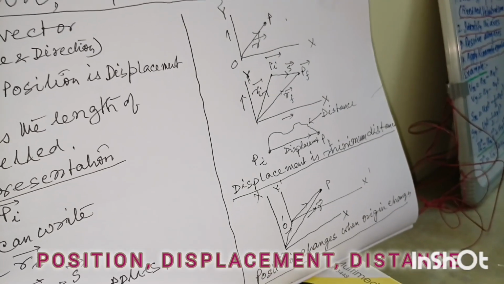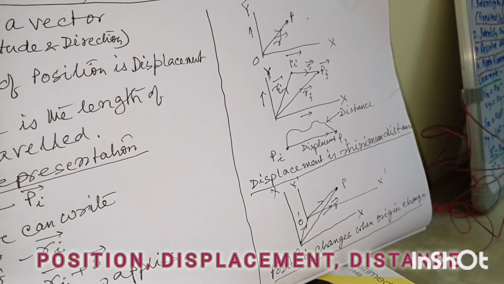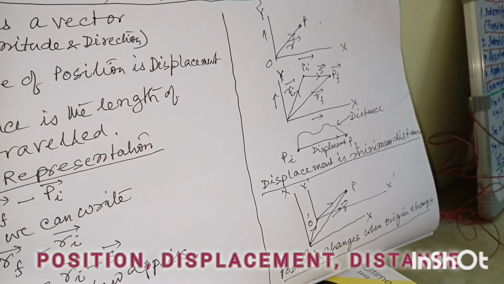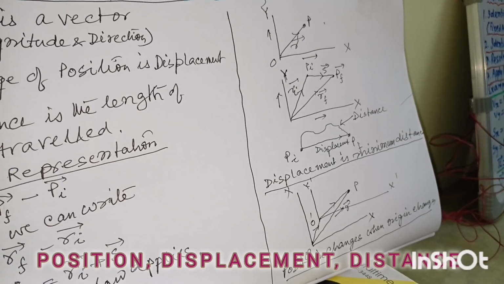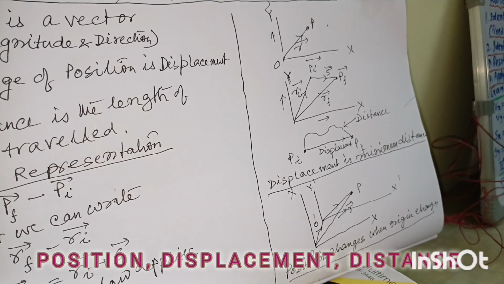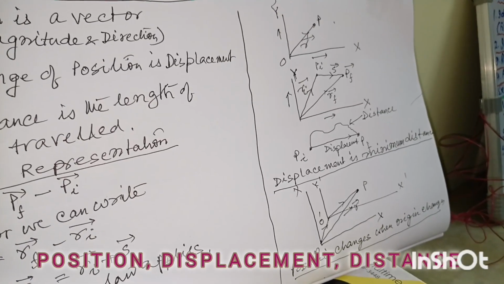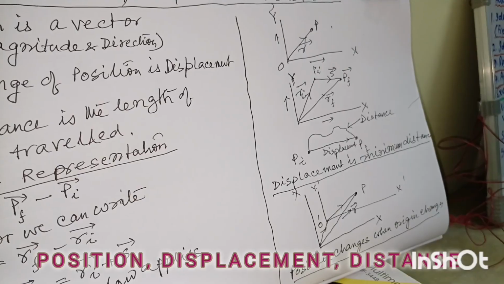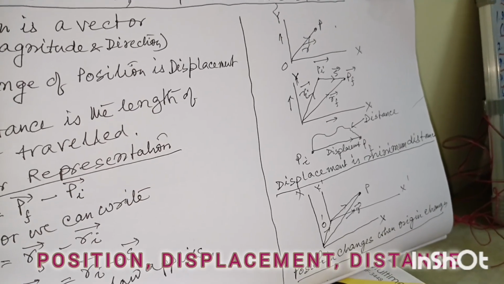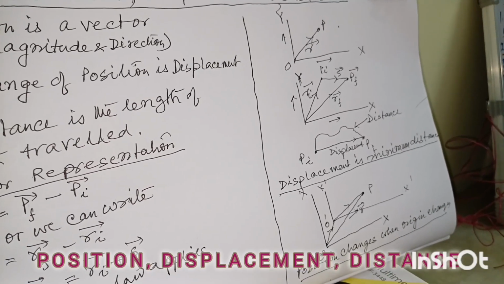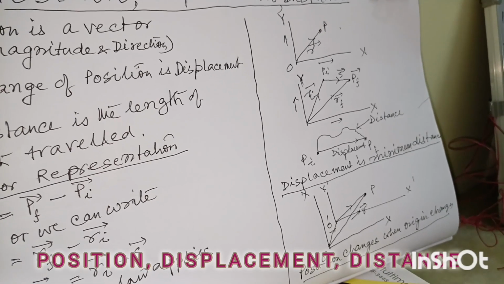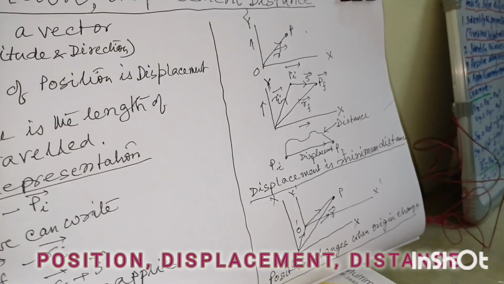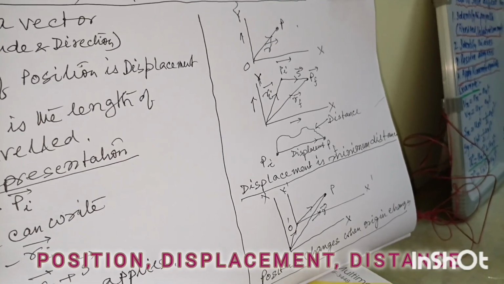Now from the triangle also, see the triangle, we see that Ri and Rf are given, and Rf and the displacement S are given by two adjacent sides of the triangle. And by triangle law, you will see that Ri plus S becomes Rf. That means it supports the triangle law also. So this is the vector representation of position and displacement.